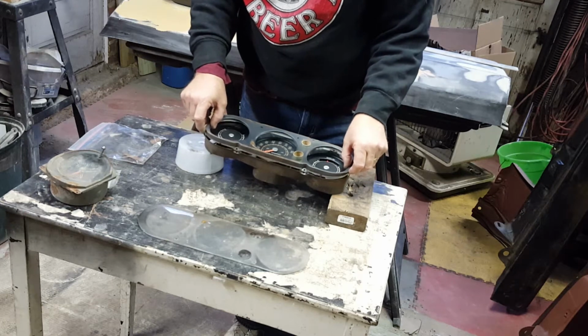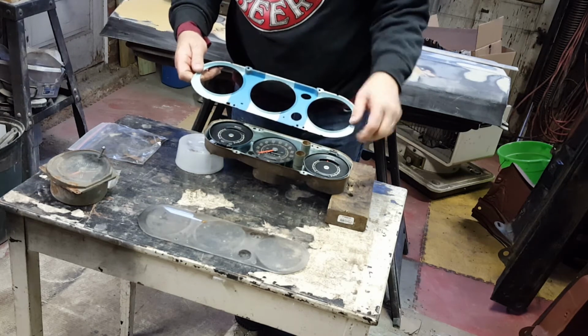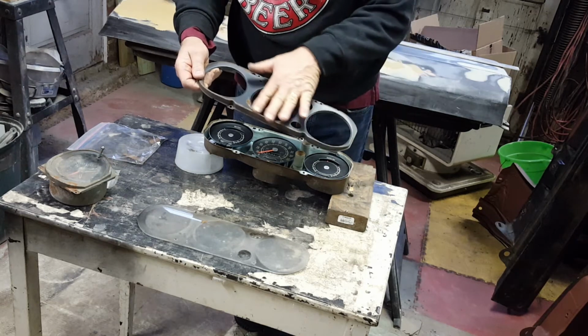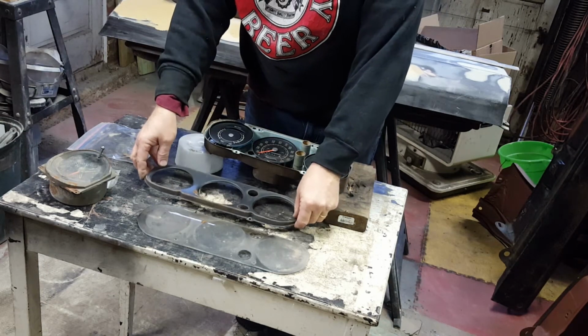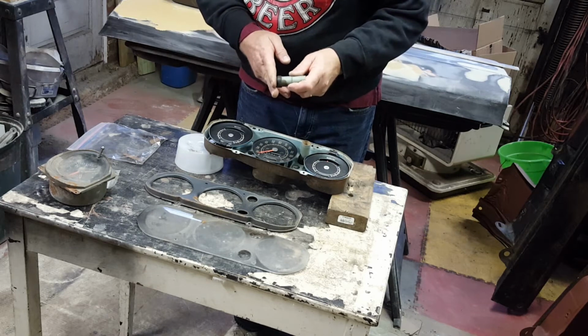So this front plate comes off, and I appreciated the blue painting. It's in pretty good shape. So other than cleaning up the rust on the outside here and spraying it with a flat or a satin dark gray or black, we should be able to reuse those.